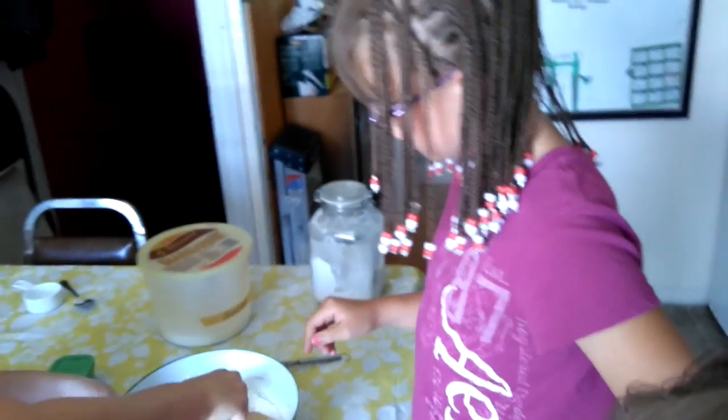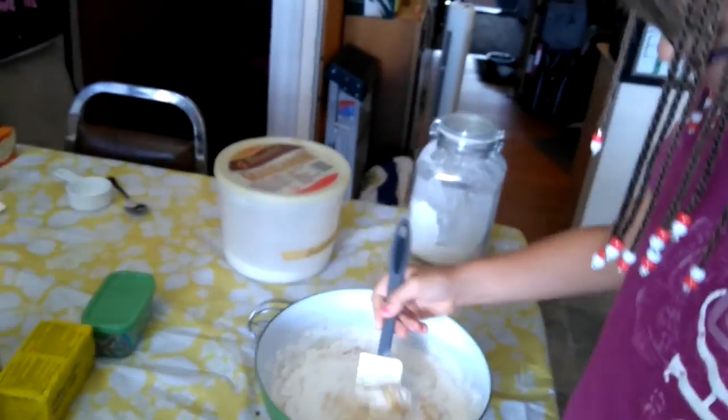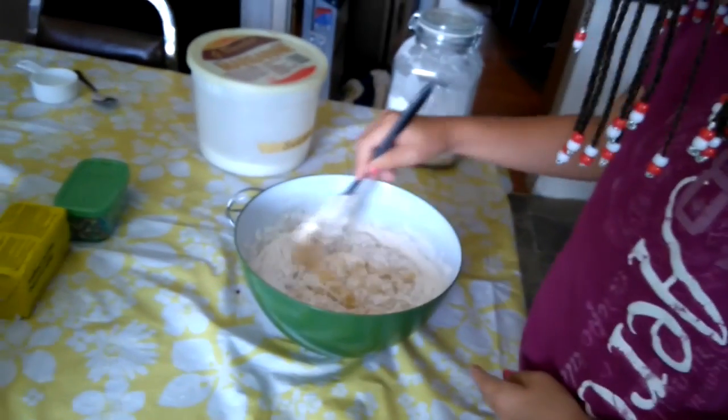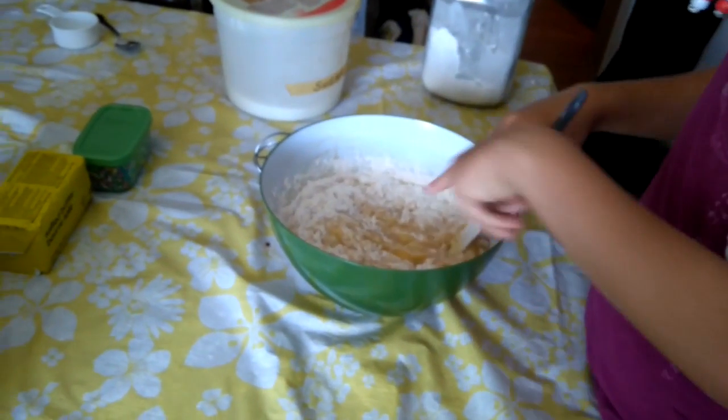I'm doing it. Mommy, let her do it. This was her idea, so she's going to... Well, it's actually both of their ideas, so they're going to do a lot of the work. So, we're just going to mix all that, and when we come back, hopefully it won't take too long.